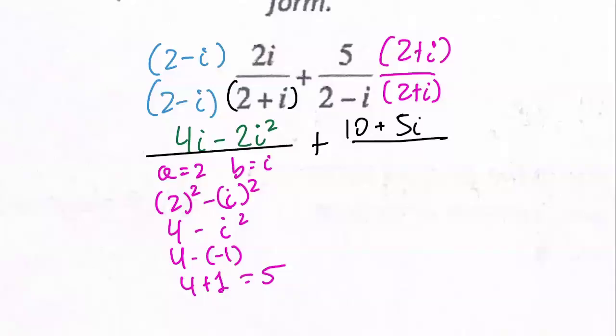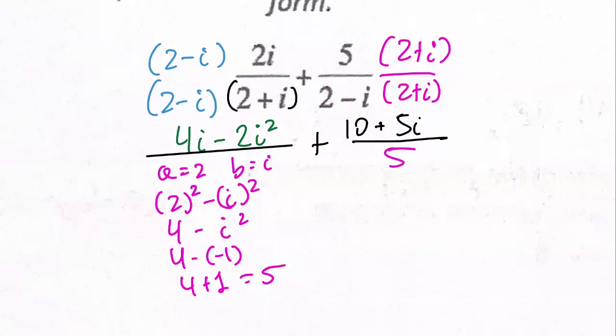Now, since this is honestly the same as this, I'm just going to put 5 on the bottom. It's the same thing, so I'm not going to write it twice. If you got the other side wrong, then you have a problem. But double check my work because it looks pretty accurate.